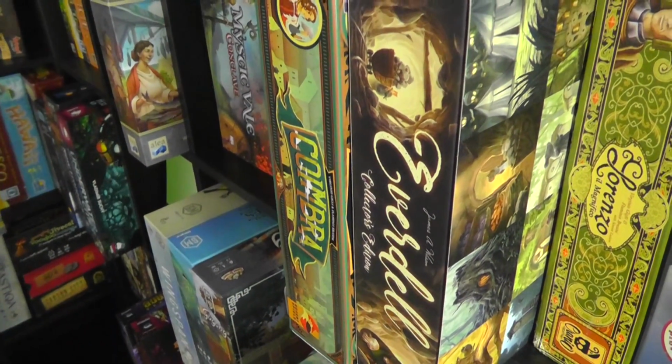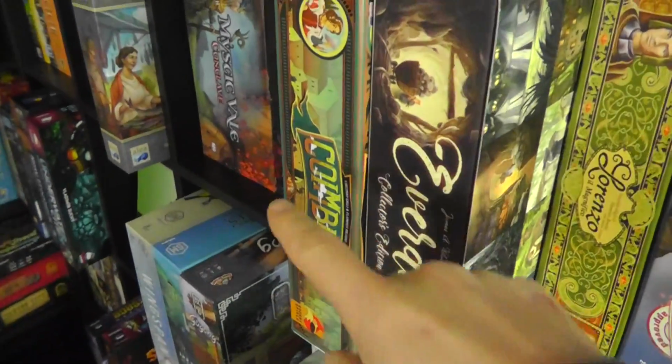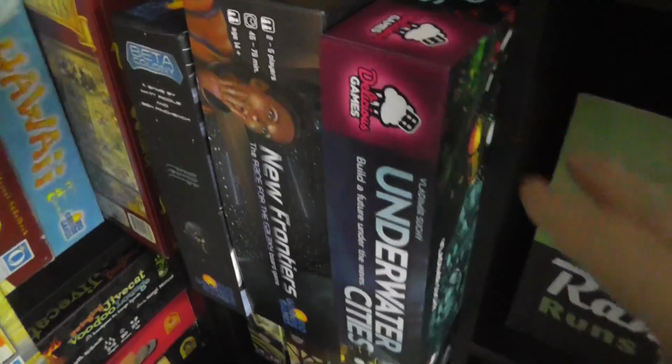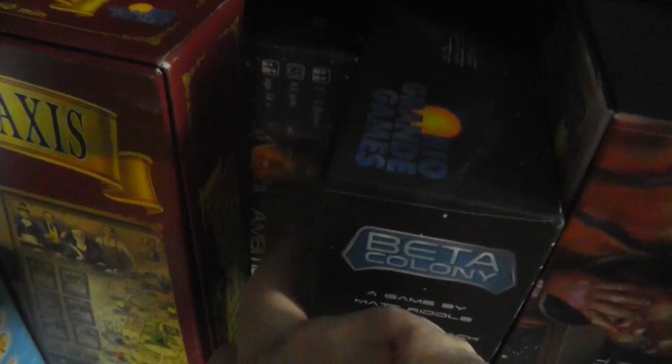Okay, I am back. My memory card is empty, and I am now going to continue. I don't think I had anything more to say about Coimbra, so let's go on ahead and jump over here. This is kind of my little Rio Grande area, as I've got New Frontiers and Beta Colony alongside my Roll for the Galaxy hidden over there, and my Turn in Taxis and my Hawaii.